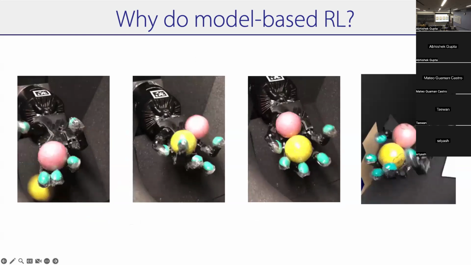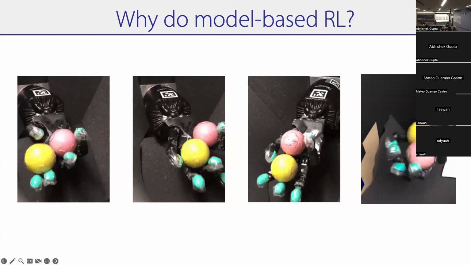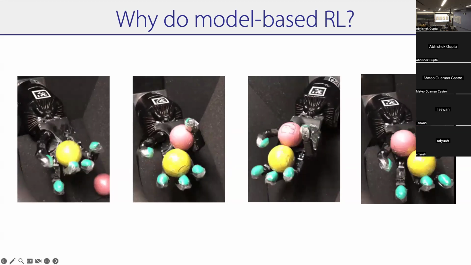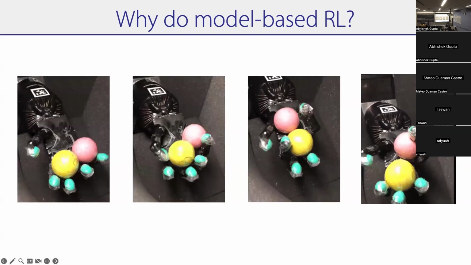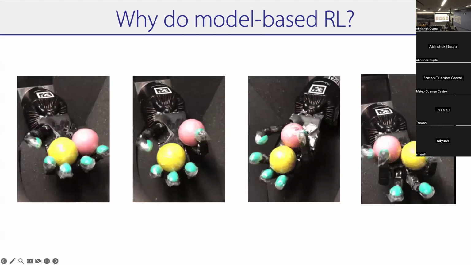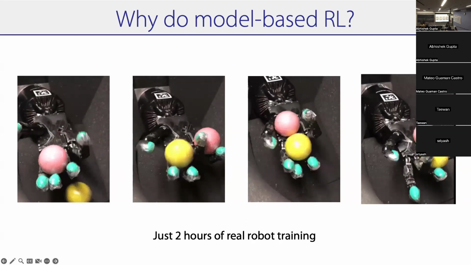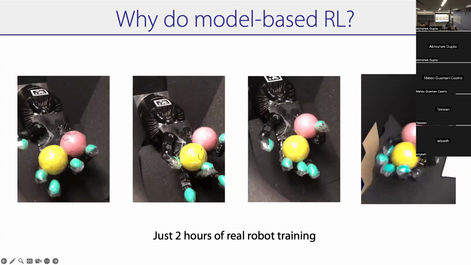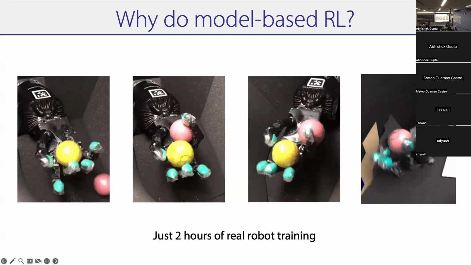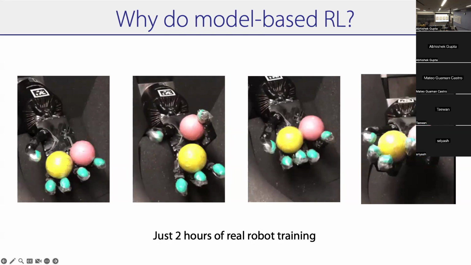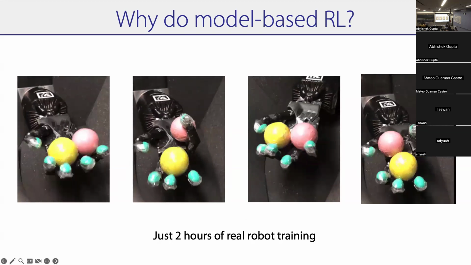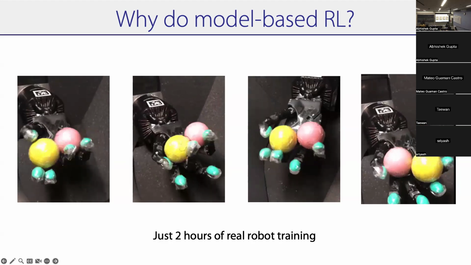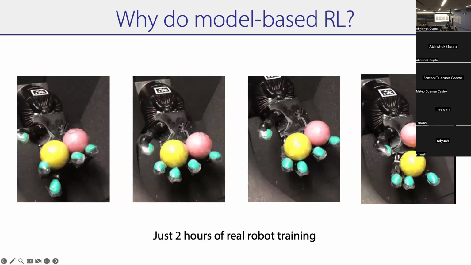I heard from my friend Anusha, who's an absolute expert in this space. These are some of the results from her internship at Google, where she was trying to get this robot to rotate these balls in hand. This is with less than 2 hours of training on a 24 degree of freedom robot hand. No simulation, no nothing, just learning in the real world. I think it can work extremely well if done right. This uses basically some of the methods we talk about today, so it's not that far off to implement, right?